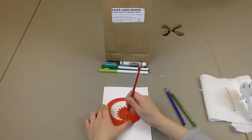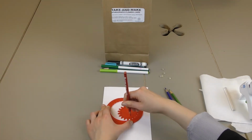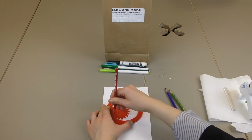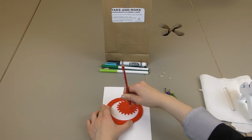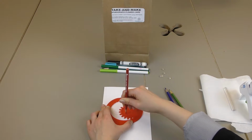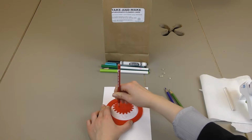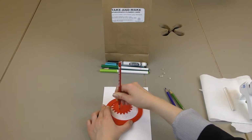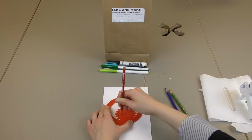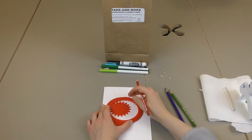You're going to pick one of these holes, press your pencil in there, and just go right around. You got to be careful to make sure you keep holding it in place and go around in a circle. It takes a little practice, but eventually you'll get the hang of it. And you just keep following that line, and eventually you'll get back to the beginning.